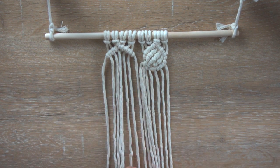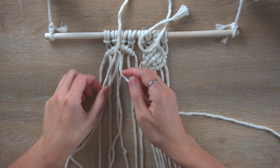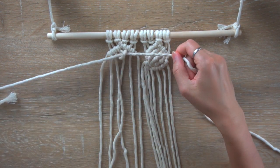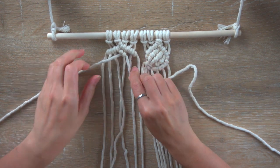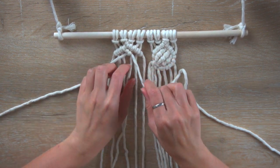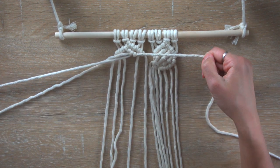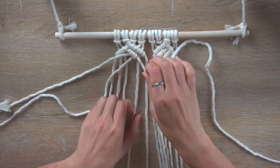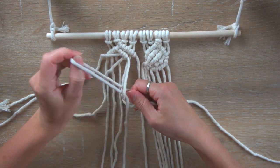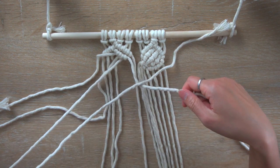So once that is done, we're going to take the top inner left chord and we're going to use that as the anchor chord for a row of diagonal double half-hitch knots to the right. And then we're going to continue with the remaining three chords on the left and we're going to make a row of diagonal double half-hitch knots to the right, following the same pattern as the one we are making right now.